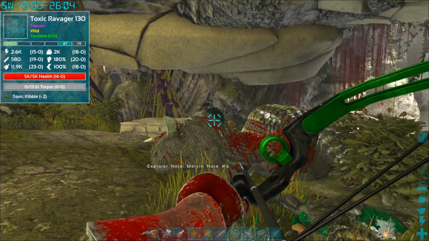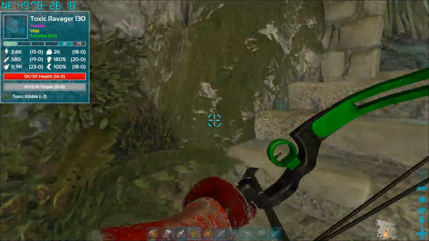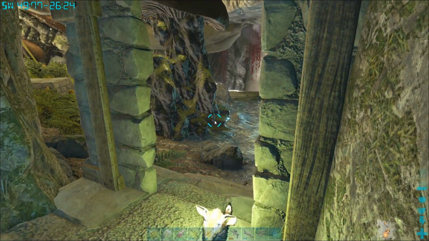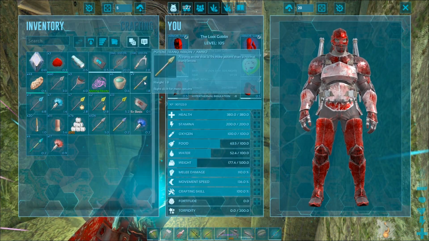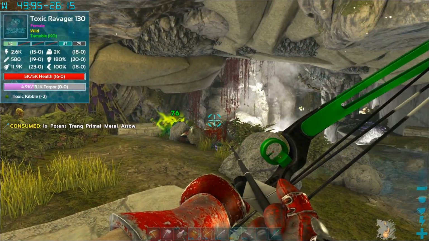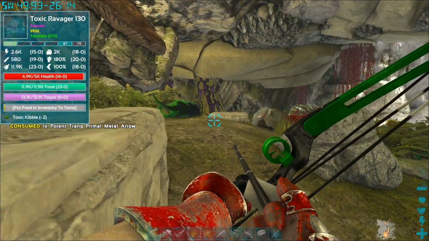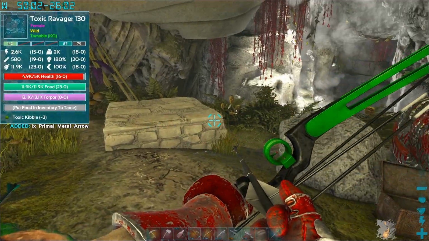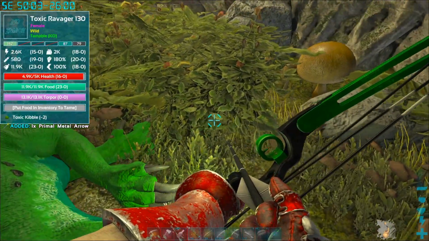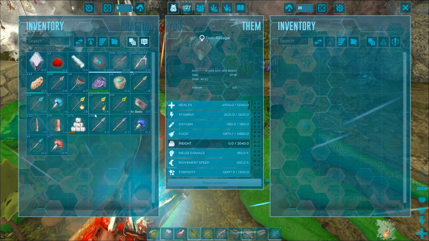Toxic Ravager. Hold on. Wait a second. Let's knock out that Toxic Ravager. That's a 130. Don't kill it. Two hits. You're mine. 130. Yes, please.